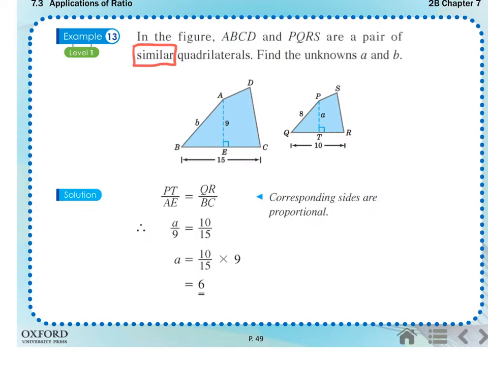Even if some of the lengths are corresponding, what we need is all the lengths are in the same ratio. Maybe 3 pairs of lengths are in the ratio, but maybe the 4th pair is not in the same ratio, so we cannot conclude whether they are similar or not. That's why we have to read the questions. In most situations, questions will tell you whether they are similar or not. So this one, yes.